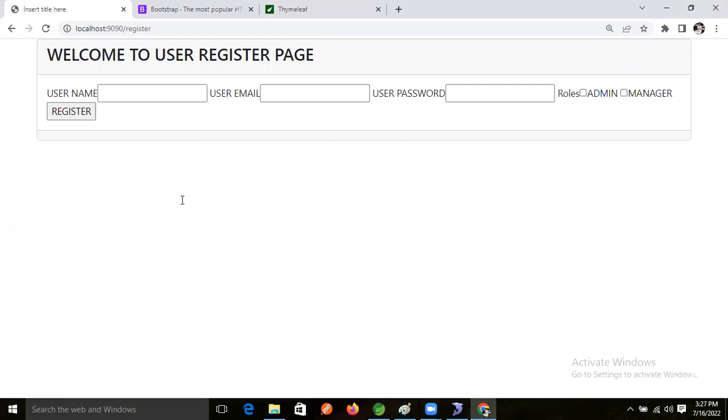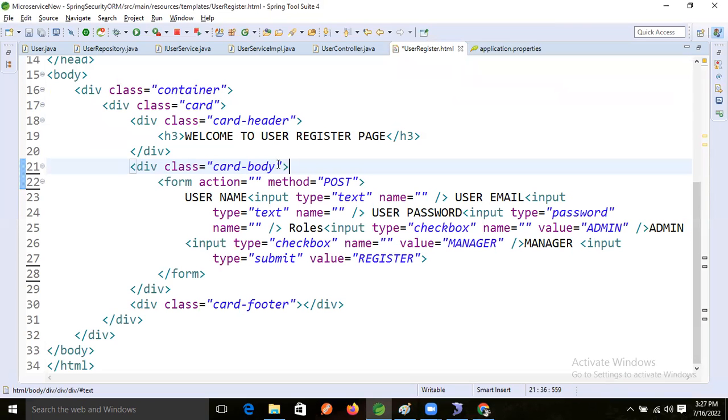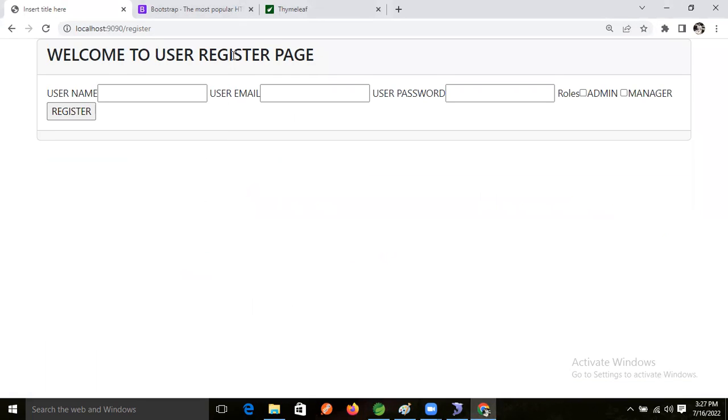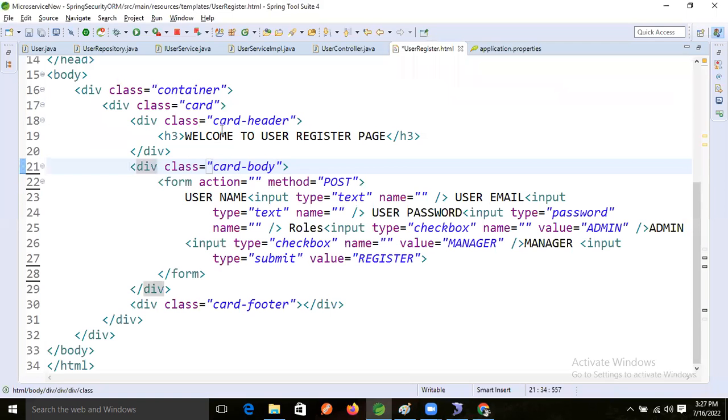We took the header section, and I want to give it a background color and a text color. So in the card header section, add the class bg-primary, and a text color I want to give is white.